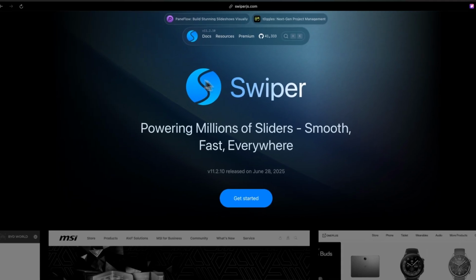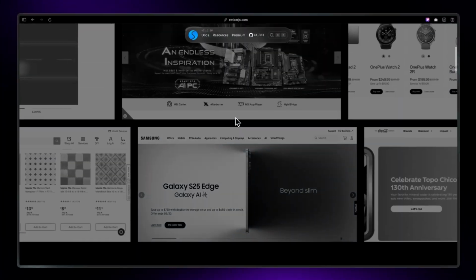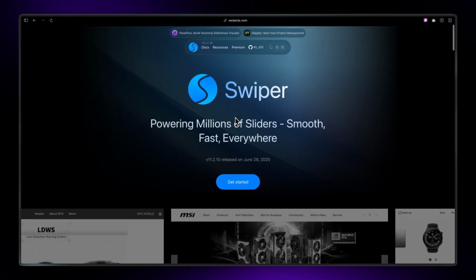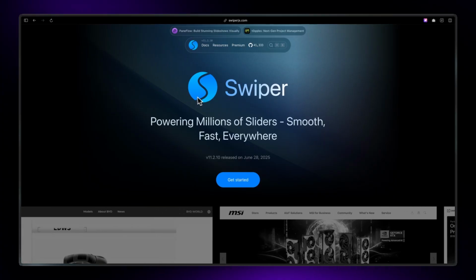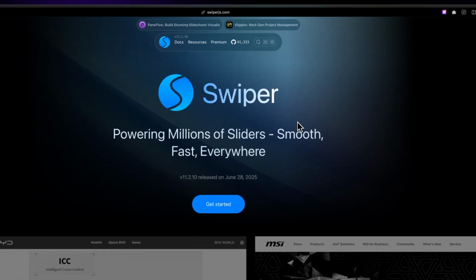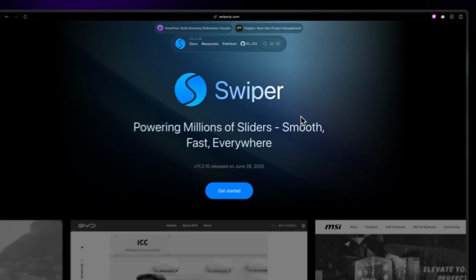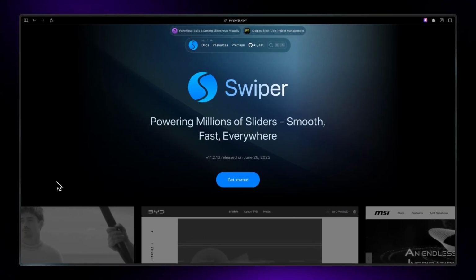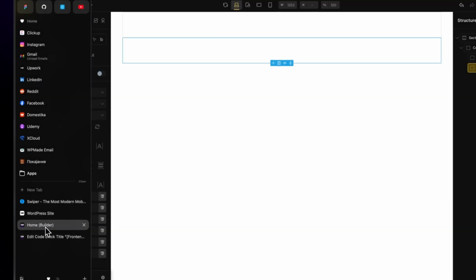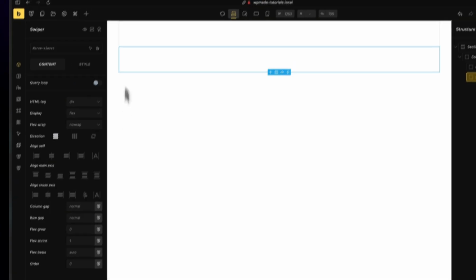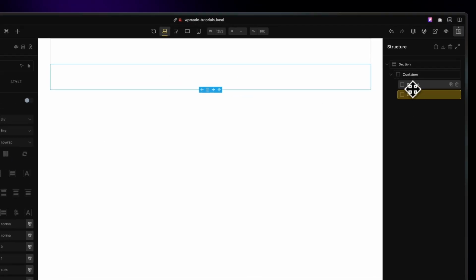Swiper is the library we are going to use to create the slider. It's a default library Bricks is using for their default slider, not the nested one. But because the options are limited within that element, we are going to use an external JS to create this slider. So if we go back to Bricks Builder, we'll name this swiper and this content.